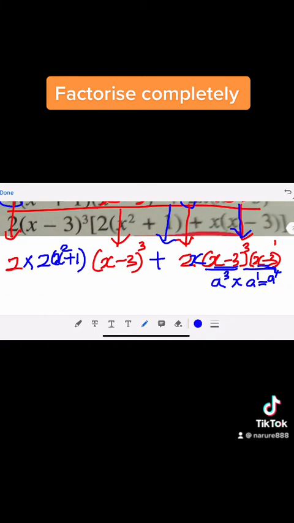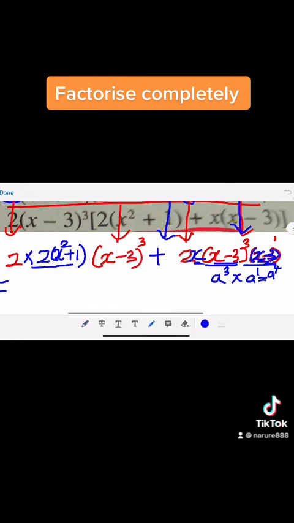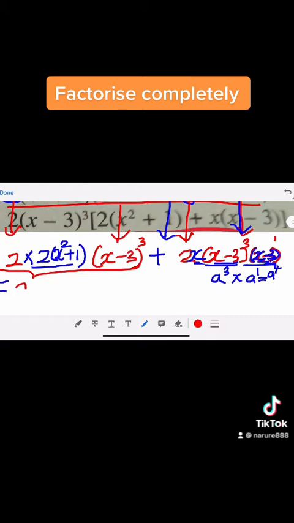So in future, if you want to factorize, actually in your mind, that is what you're supposed to figure out. You see, the one that I'm going to pull out is the one in red color. Agree? The one that I'm not supposed to pull out means that they are not common factors. They are not in common, right? As you use a different color, you will see clearly the red ones are the common factor. It belongs to both terms. We have two terms, right? The first and the second term at the back here.